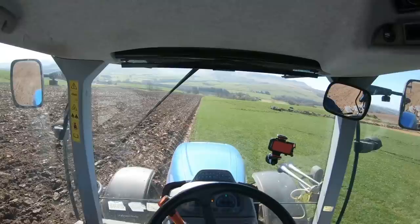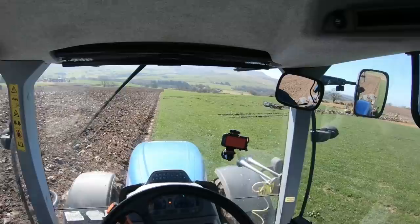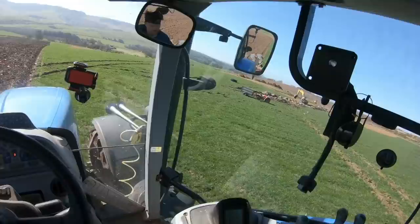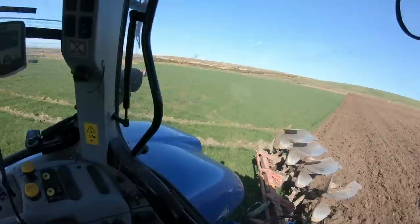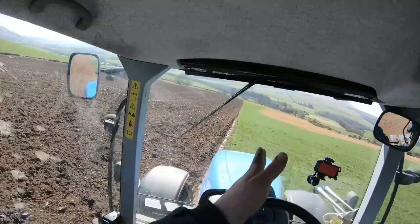So this is just getting put back into barley, and then a couple of years down the line we'll put it into grass again. It's quite a long drain, this one. It's wet right the way across here, but I think this pipe was actually choked with gravel, so obviously when it went in, something wasn't sealed correctly and it's ended up filling up. And with it being so level, there's not enough water flow to clean the pipe as it's going. See, it's almost dead straight, a few wee twists and turns, but none really worth talking about.